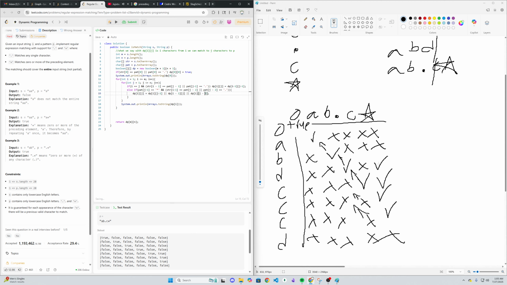We can match it all the way over here. So, to I. This is a star.